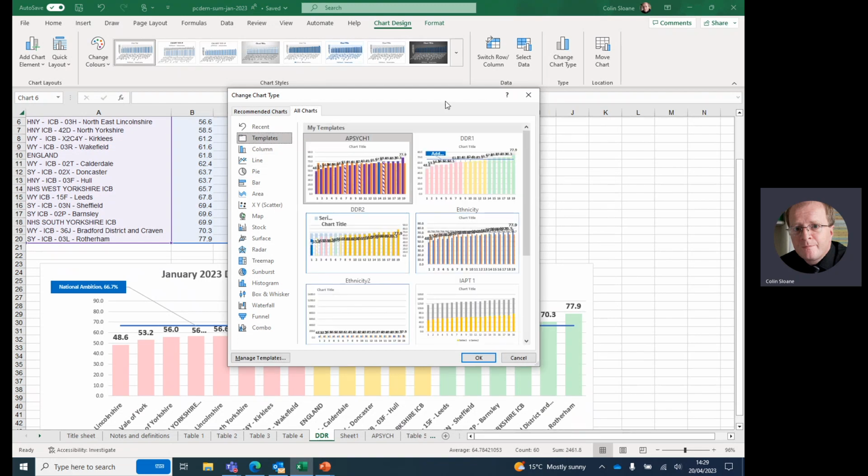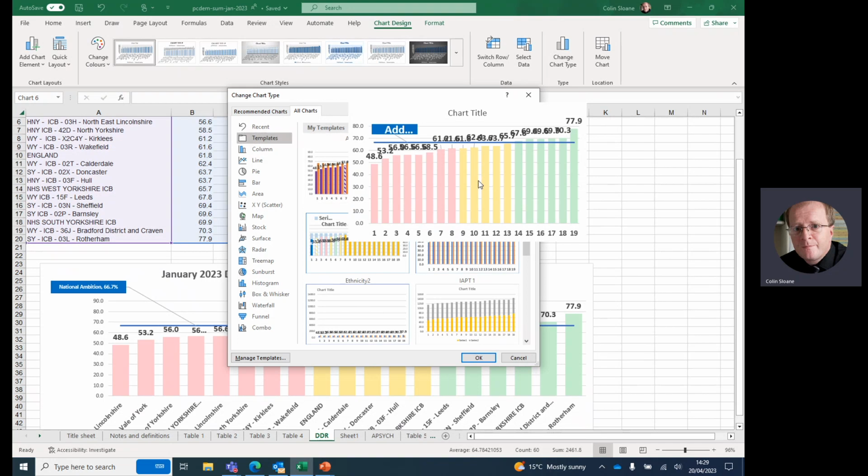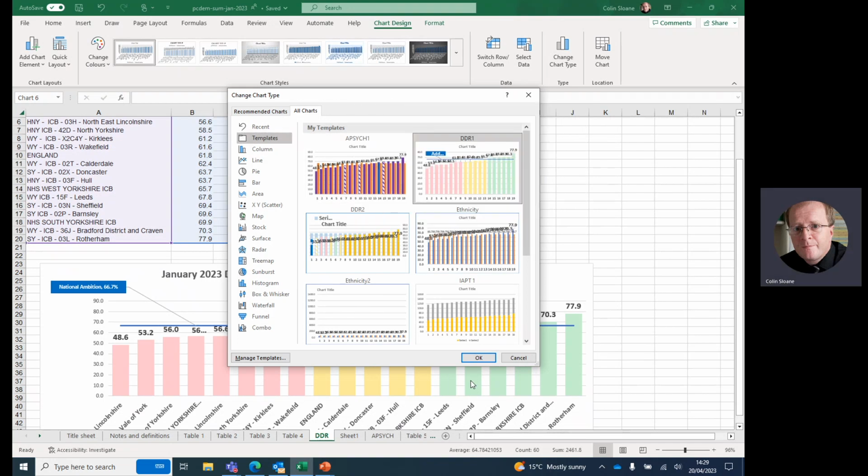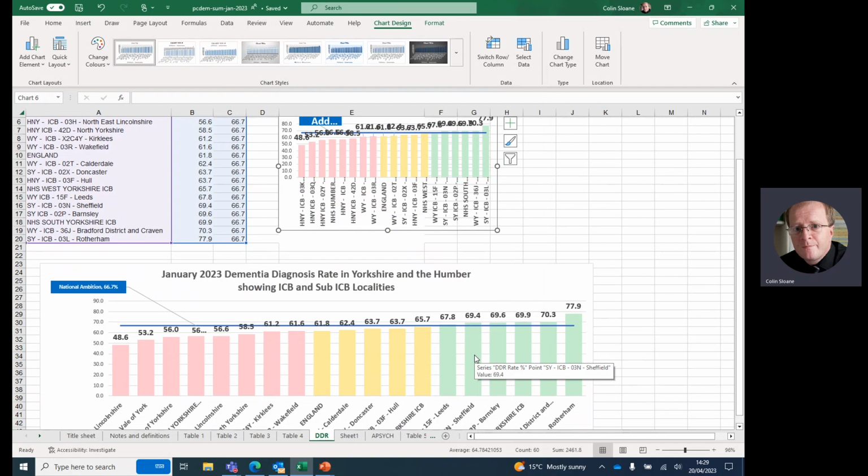I'd go to templates. You can see my DDR1 is there, and I would select that, click OK, and it changes my chart into the kind of chart that I've saved as a template.